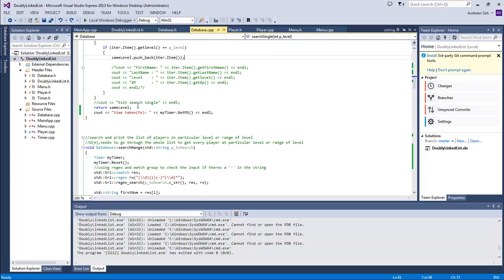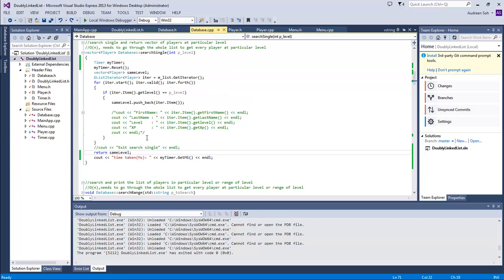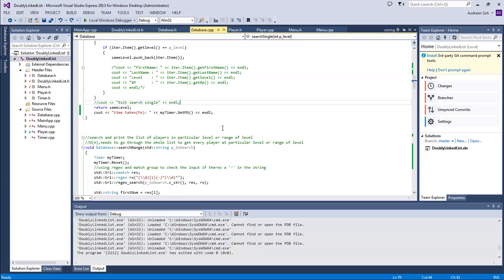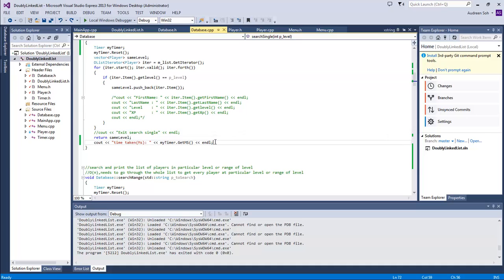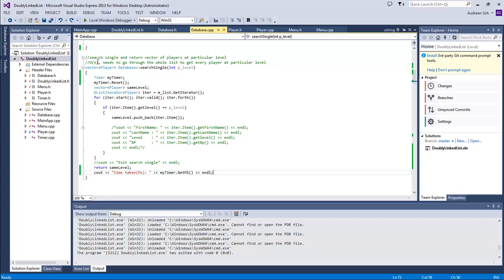It basically puts all the same level players into a vector, and that's it. I don't think I used this anywhere, if I'm not wrong. It's order n because it needs to go through the whole list to get every player at a particular level. So if there are more players, it needs more time to iterate through.